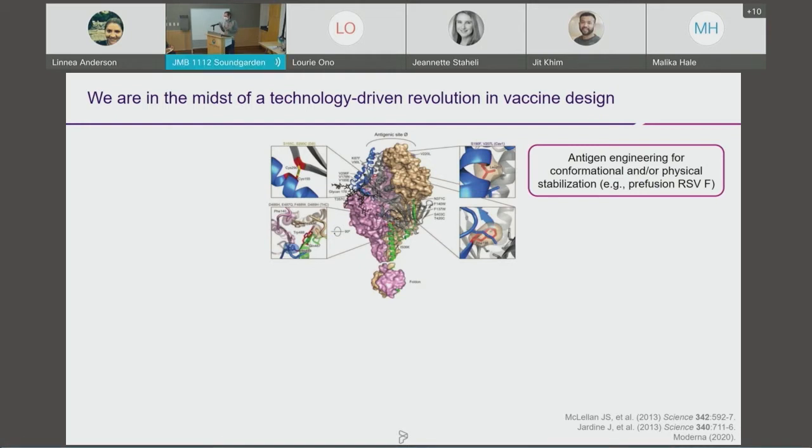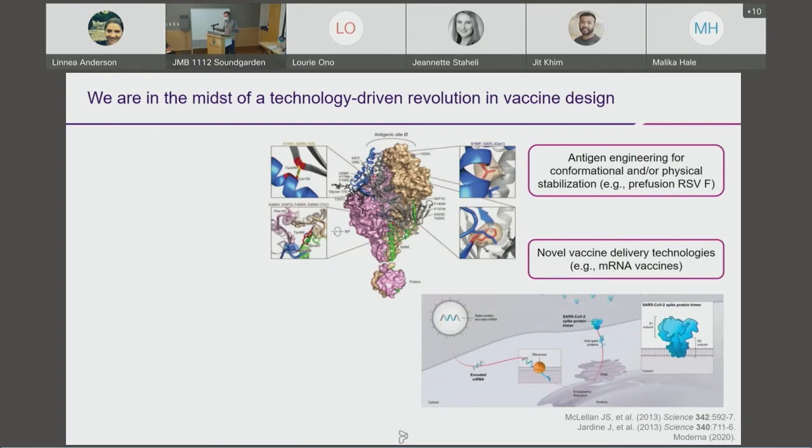So the first is antigen engineering, and one example, kind of the poster child at this point, is prefusion RSV F. So using protein engineering techniques to stabilize the antigen in the conformation that is most relevant to the immune system, right? And RSV was considered a very, very challenging vaccine target in the pharmaceutical industry for a very long time. And then the Vaccine Research Center's stabilization of the prefusion form in 2013 really changed the game. And now several candidates based on that molecule are in phase 3 trials. And Pfizer's is looking particularly good.